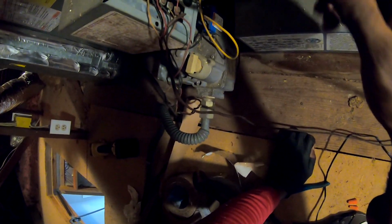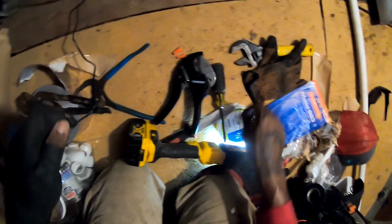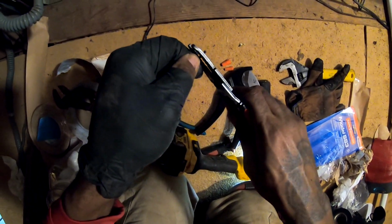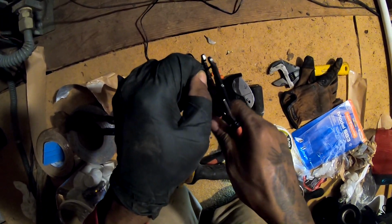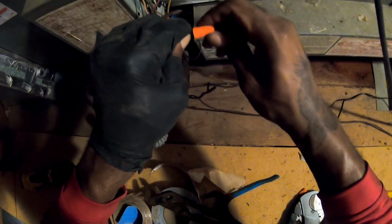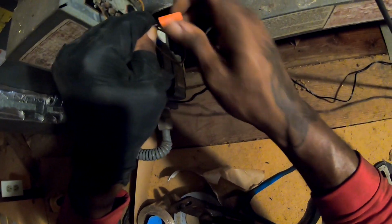But when a homeowner notices it's not blowing cold, they'll call. Or I can break the red for the transformer. Like I say, I like to just break the Y1 outside. Trust me, in the summertime, it'll heat up. Like I say, it's the wire that's going out to the condenser unit. Not brittle, but it's an old house.